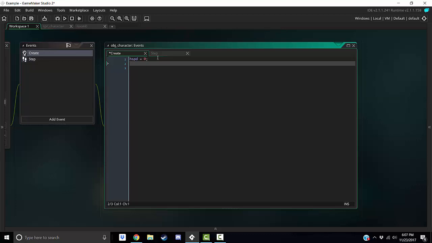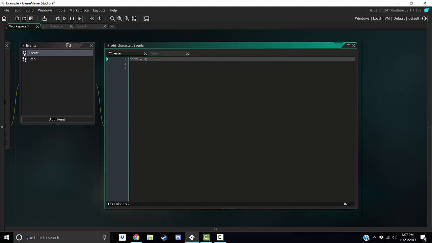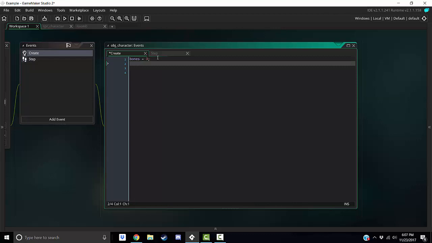So those are really the 4 main things that we're going to be using. And so if is going to let you check certain things of a variable. So say we'll call this bones again for the example. Bones is equal to 3. So we set bones equal to 3 here, right? How are we going to do anything with this variable? Well, we have to first check if the variable, say, is at a specific score.